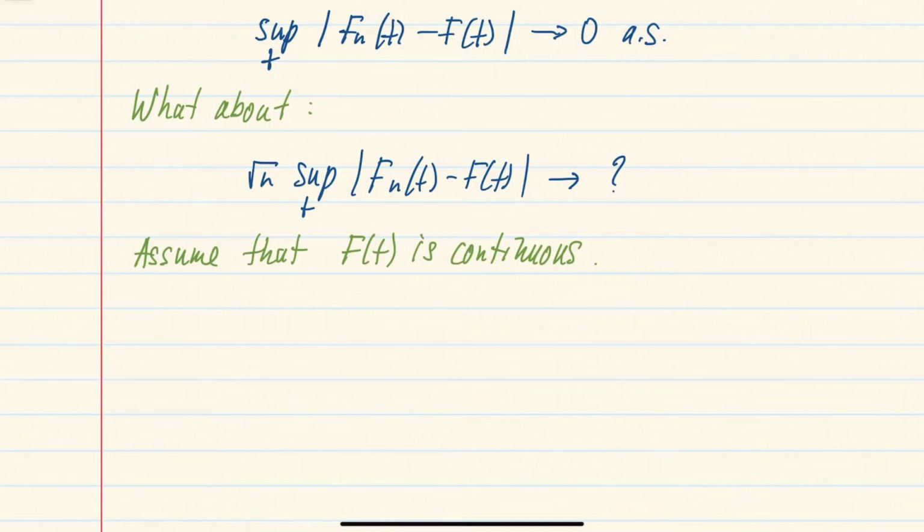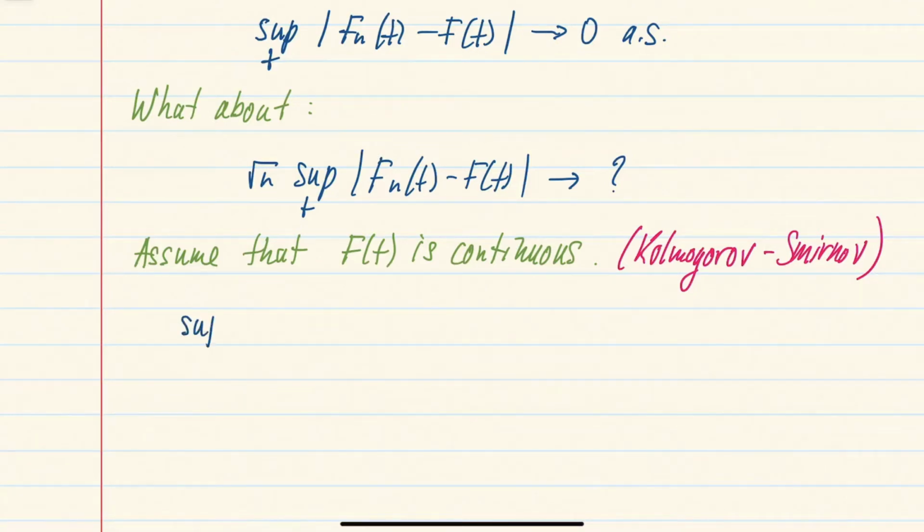The reason for this is that it turns out that the answer will not depend on the CDF as long as the CDF is continuous. And this is the basis for the so-called Kolmogorov-Smirnov test in statistics, which we will come back to in the next section. But indeed, to see that the distribution does not depend on the CDF as long as it's continuous, you can simply make a change of variables as follows.